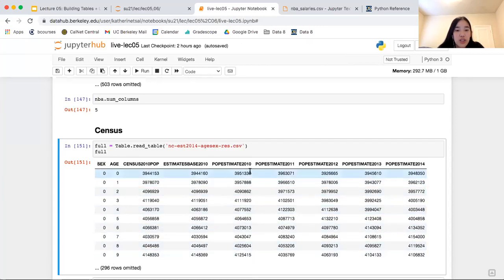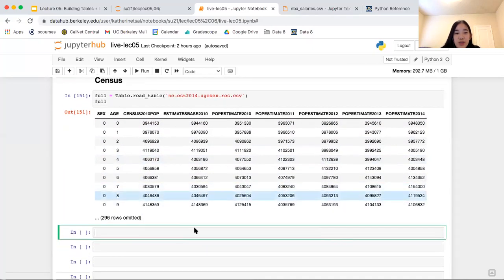The values in the rows are going to be the different populations for that grouping. So for example, if we're looking at 0 and 4 and Census 2010 pop, that's going to be all people of the age 4 and the number of people that was in 2010.